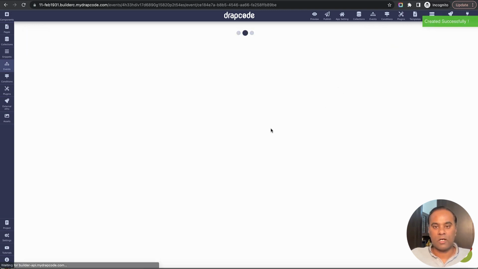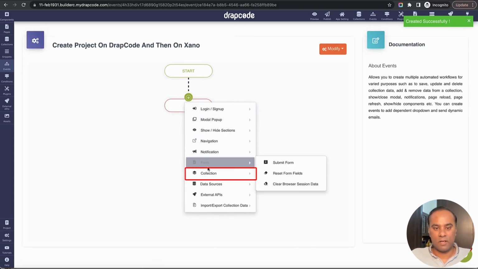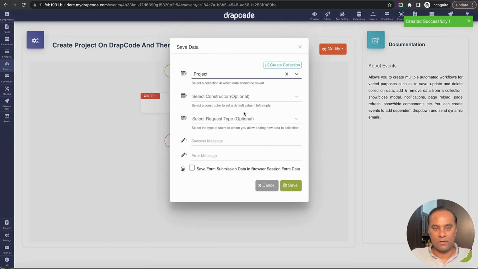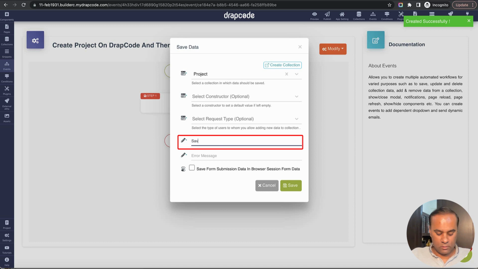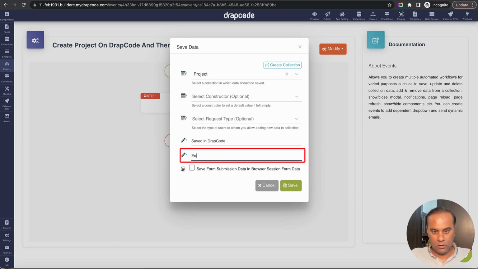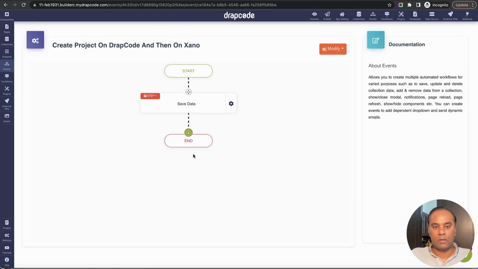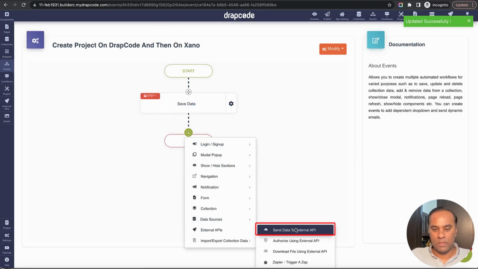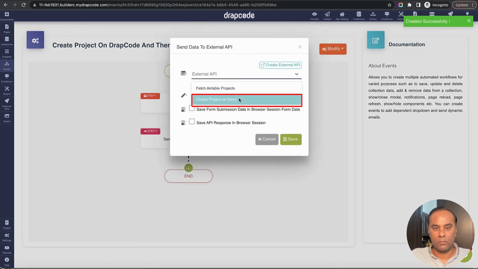It will first save the data in the Trapcode collection, so I'll save data in the project collection, saved in Trapcode, error. Then I'll say send to Zeno, external API, send data to Zeno.